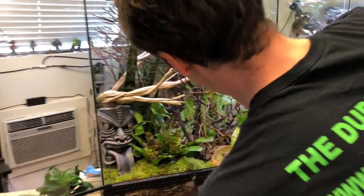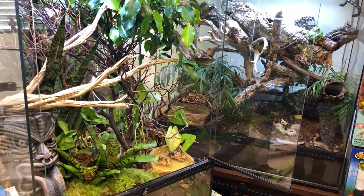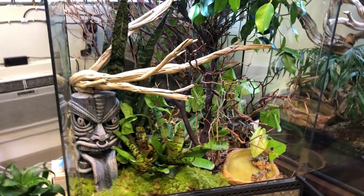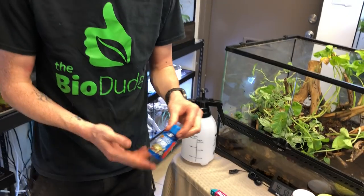I'm going to put some water in here. In my facility, I have to use very special types of water because Texas does not have the best water, so I get my water delivered in bulk from Sparklets. But if you don't have that option, you can also use ReptiSafe. For all chameleons, there are a couple of different avenues for keeping the humidity up. Carpets can be kept in a screen cage, but I wouldn't recommend it because it's a significant amount of work to maintain that humidity. Veiled chameleons, panther chameleons, and Jackson's chameleons are going to thrive in a screen cage.